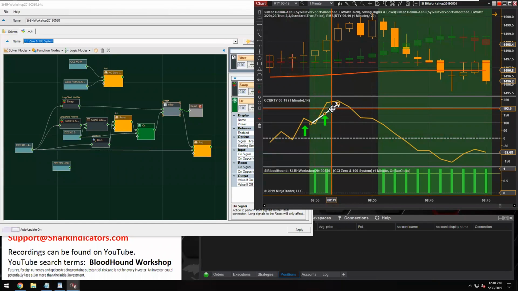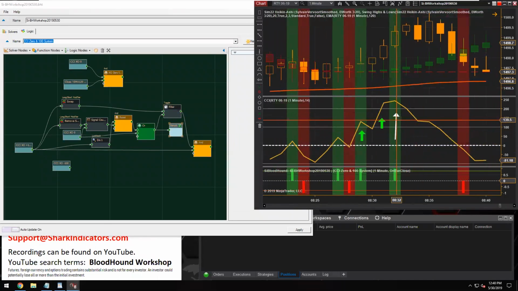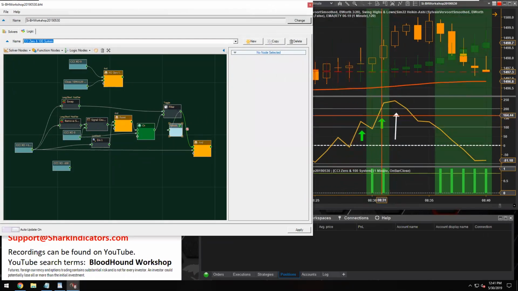And it's the long signal that turns it off. So let me put my arrow here on the bar that the toggle node turned off. Let's take a look at their signals here. So we're getting a long signal turning off the toggle node.